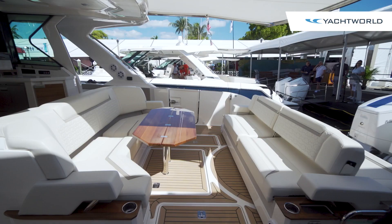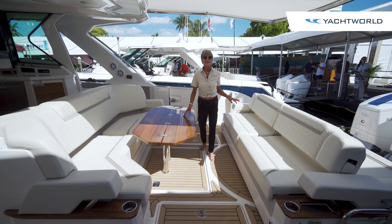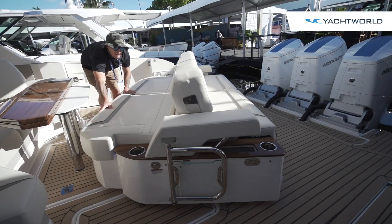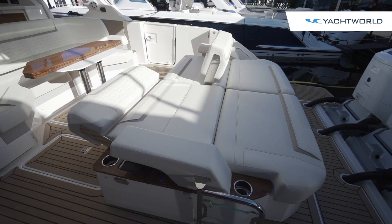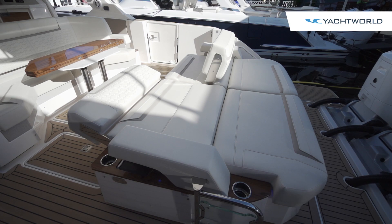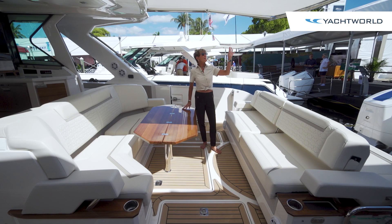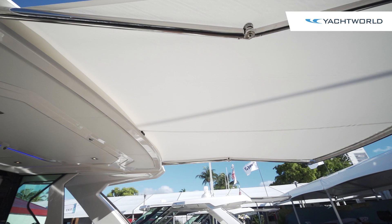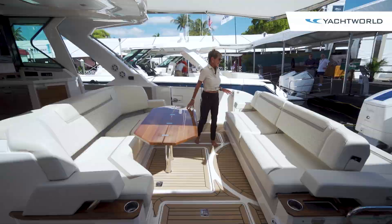This massive entertainment area has a lot of flexibility. There's a circular shape in the floor — this entire seating mechanism turns around so the seating can be closer to the table for dining. The seat backs can move forward to make it a full sun deck. You have a nice retractable shade here to keep the whole place shaded or pull it back if people want sun.